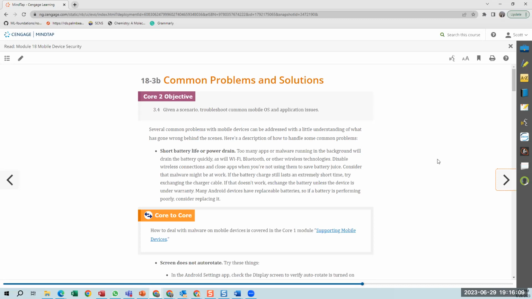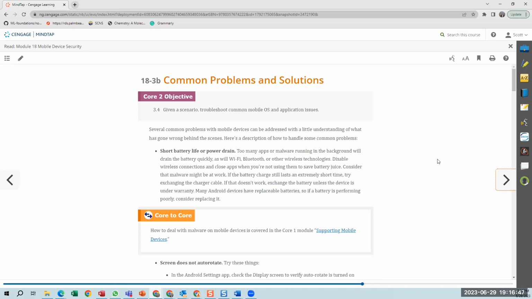Now, applications, and we see it on desktop computers just the same way, applications can be very resource intensive. They use a lot of resources, or they cause the computer to have to work harder. There's a lot of processing taking place, and there's nothing really going on. And we've got to look to see what's running. And if we don't need it, turn it off.